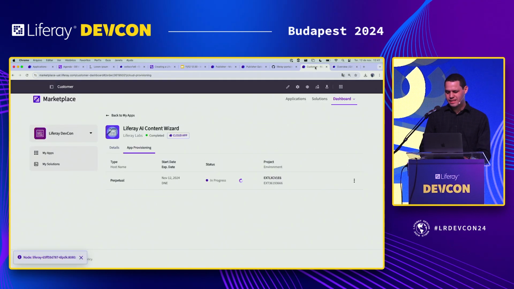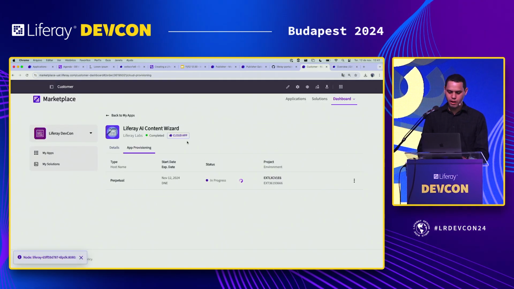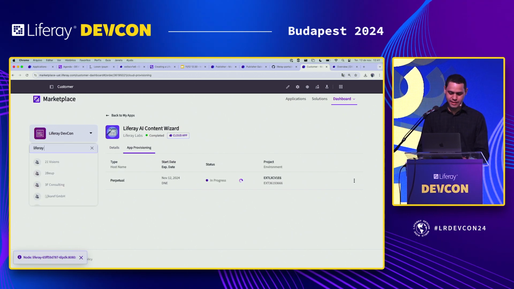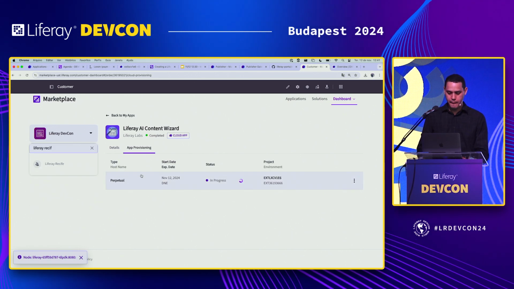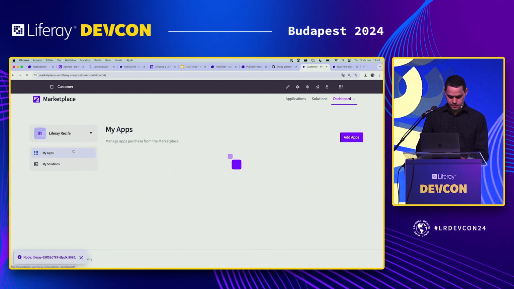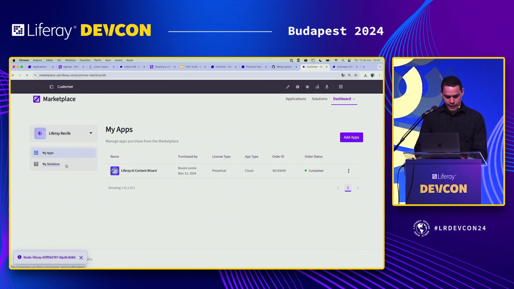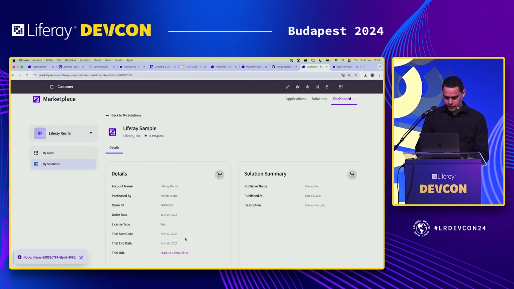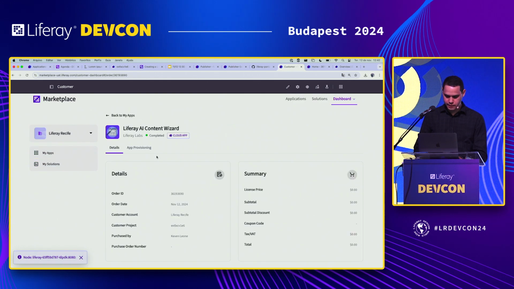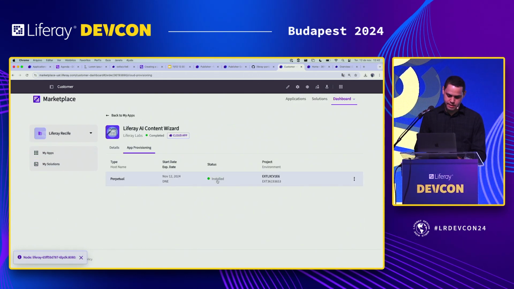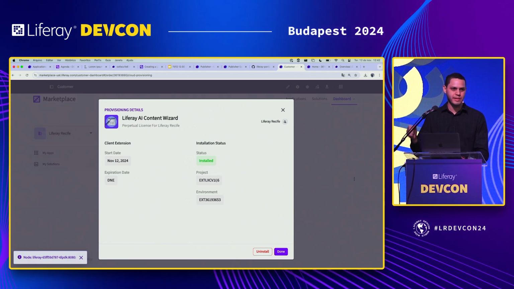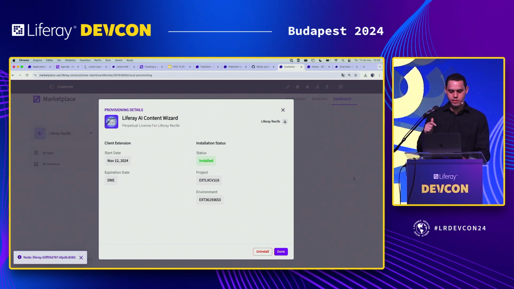Again, this step takes around some minutes, so I will skip that, and I'll just show you what it looks like at the end. So let's go to this another account here. Okay. So I have one SaaS environment running. And as you can see, I also have the order, and you can see that the app is installed here. So I'm using now another account, another order to show you the end result of my app installed.